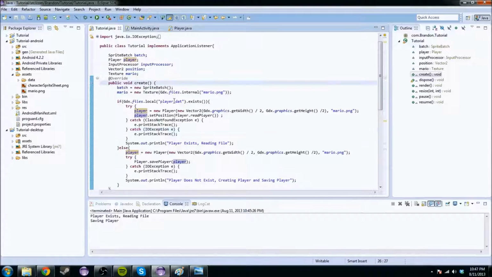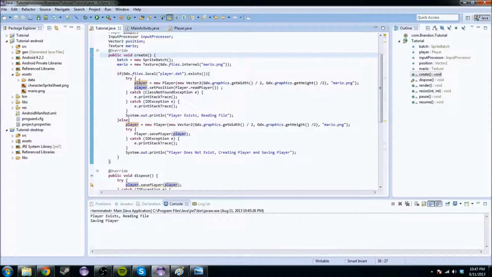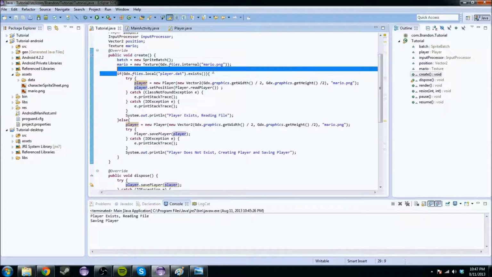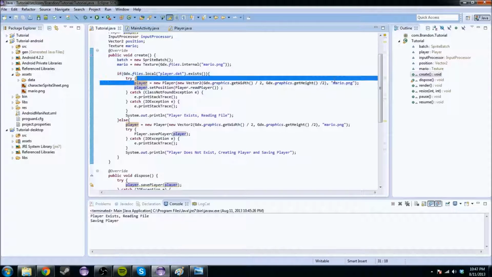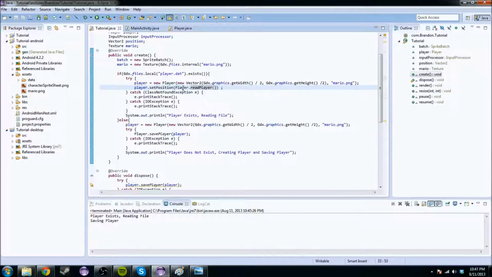Then in our implementation, if it does see the file, we're going to create a new player now and set his position to player.readPlayer. So it's reading the old position from wherever we started out. And I think that's it.